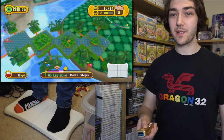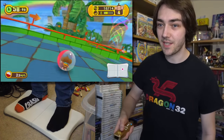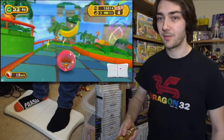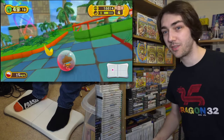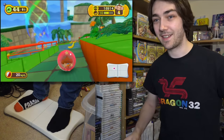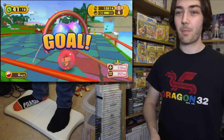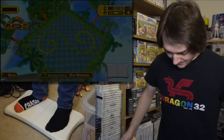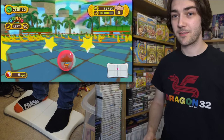I remember I was so excited when this came out back in 2009, I think, 9 or 10. Or maybe a bit later than that, maybe 2011. But just the idea of actually moving your body to control where the ball goes, I just thought was a great idea. And although it is a bit awkward, it does control surprisingly okay. I don't really want to say well, because it is really awkward, especially because I'm at a kind of weird angle, but let's try and focus a bit more now.